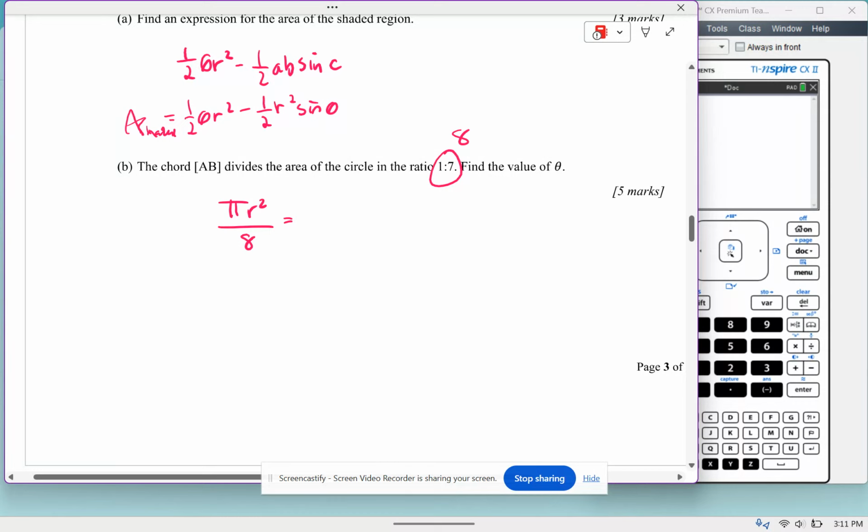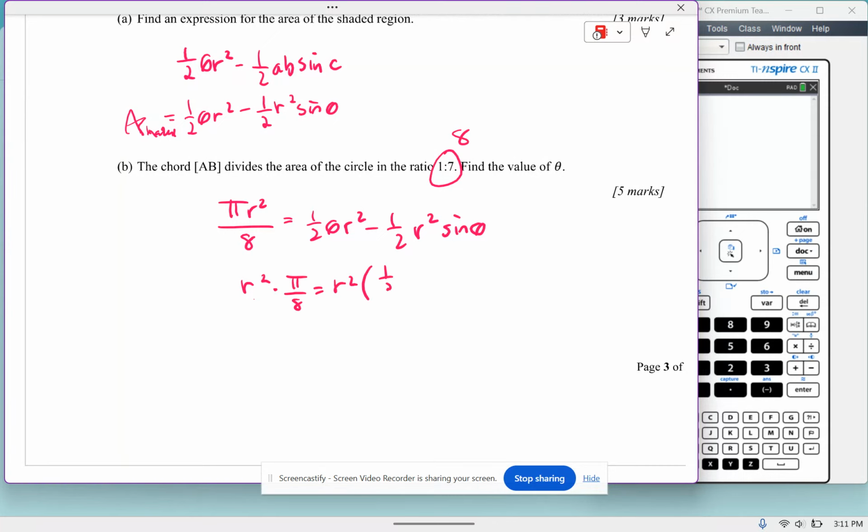into a ratio of this. So now you would take that 1/8 pi r squared and set it equal to what? The area of the shaded region, because it's the one part. And now I see that I'm trying to solve for the value of theta. I have an r squared in every part of this, so let's pull out the r squared, get rid of it, and we'll try to isolate the theta. So I got r squared over here, r squared in here.